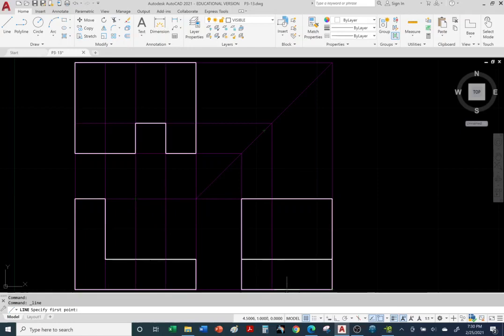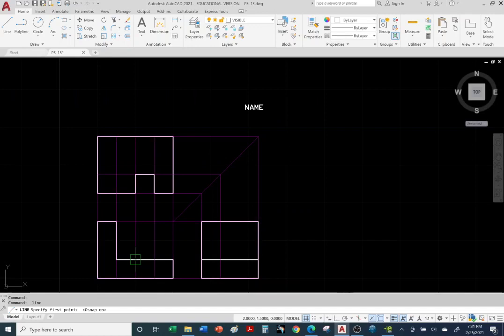Okay, so here's object snap. I can turn it off and notice, I'm in the middle of the command, so that's why it's still on. But if I go back to the line command, as if I'm starting over again, notice there's no more object snap, even though I'm in the middle of the line command. Okay, so I can turn object snap back on. There it is, it's back on.